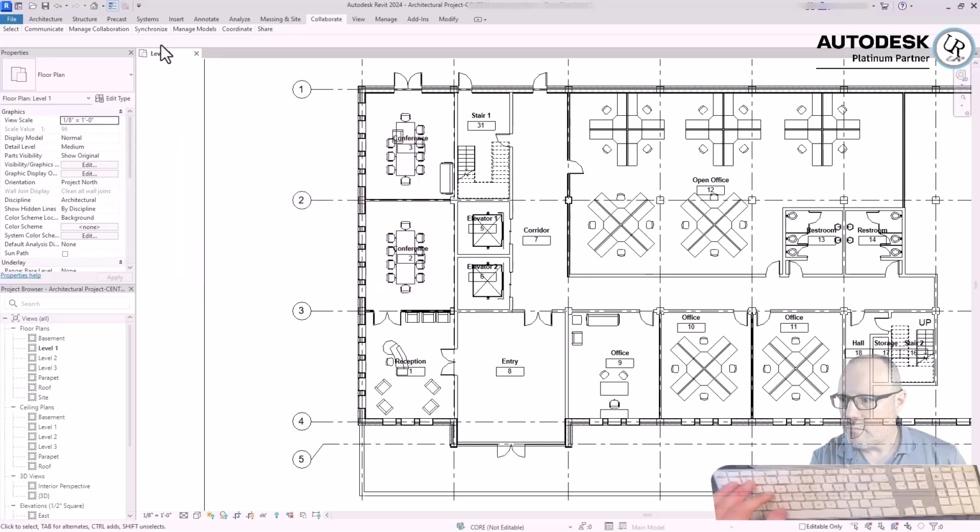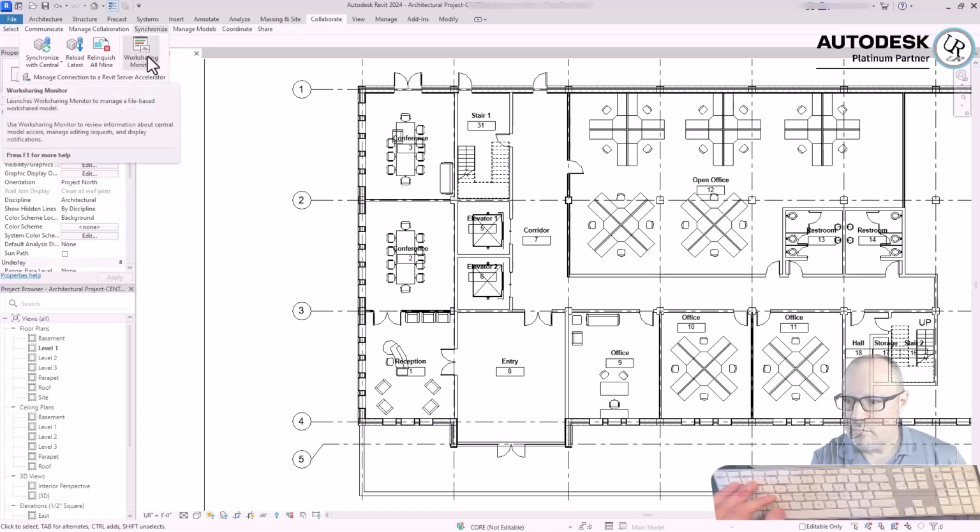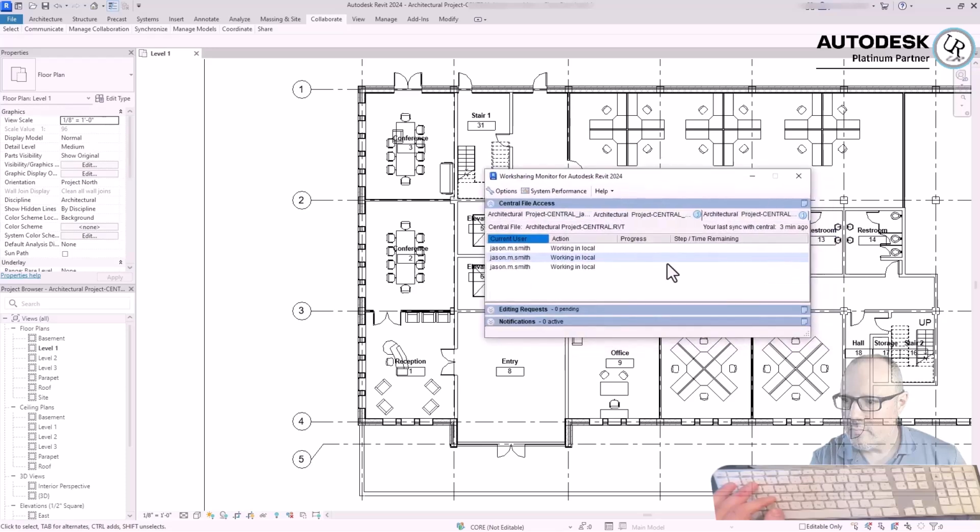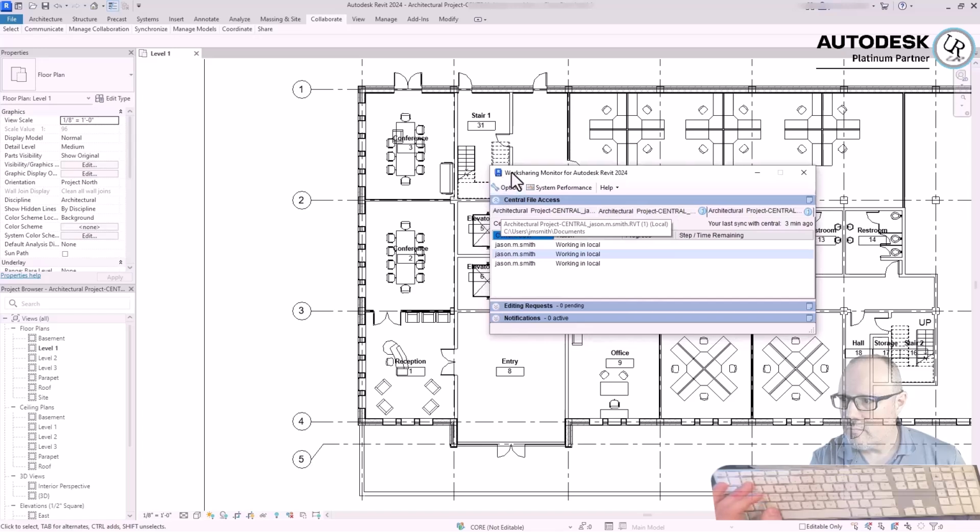Another option under the Collaborate tab, Synchronize panel, is to turn on Work Share Monitoring. This is a tool that allows you to visualize the content from the central files that you are accessing and see where other users are accessing the file as well. Clicking on that will open a dialog box showing you any of the users that are currently working in the project, whether they're synchronizing currently, and what information is available within that central model file. This is a good practice to turn on this information.